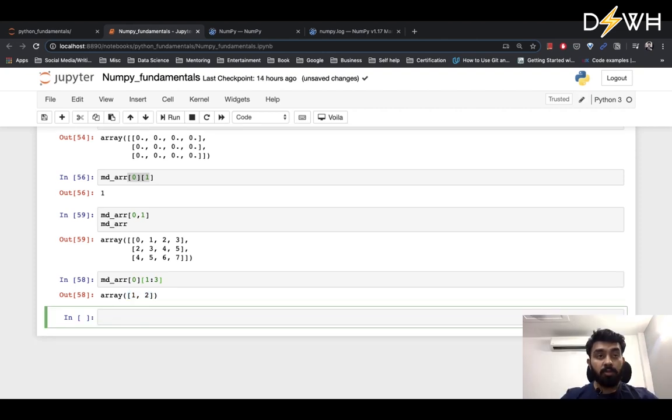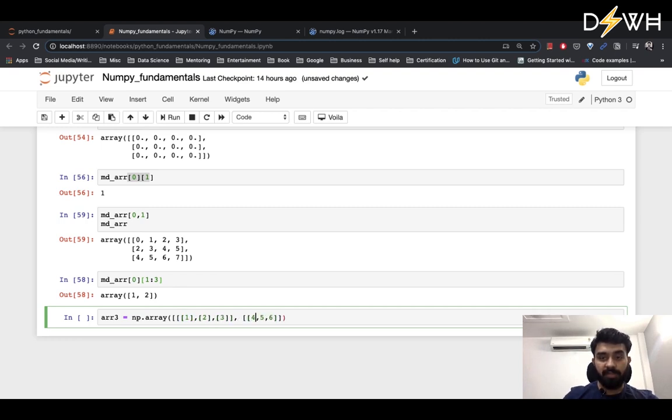All right. Similarly, you can also create a 3D array. It's just adding another layer. So np.array, this is my outer list, this is my inner list, and 1, 2, 3. Then I add another list, which is 4, 5, 6. So this is my 2D array right now. Now, if I add another list and another layer, this is going to be my 3D array.